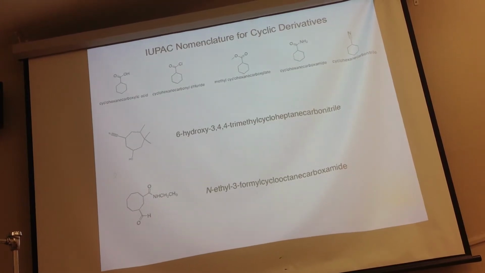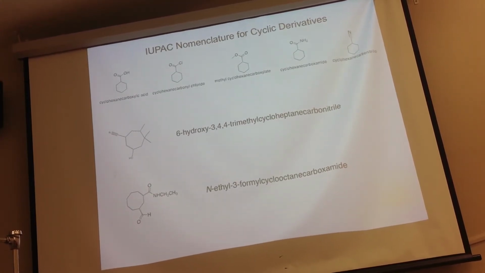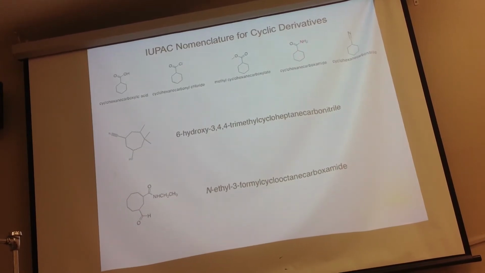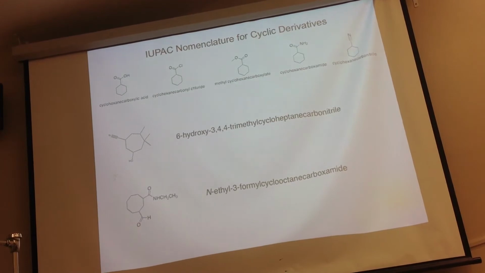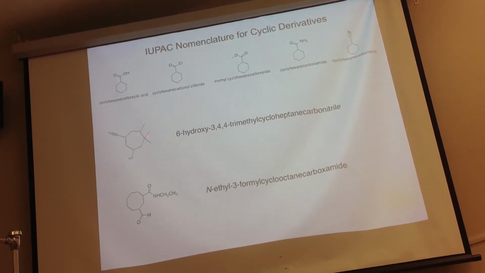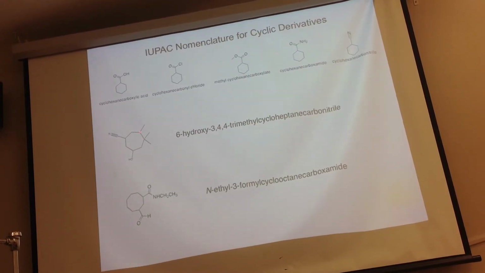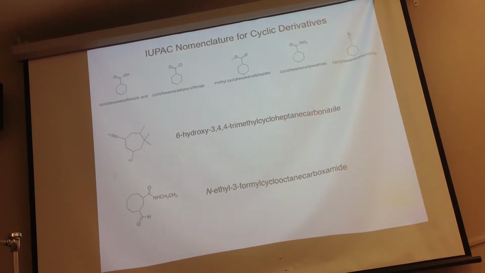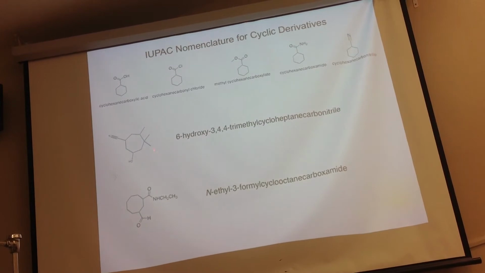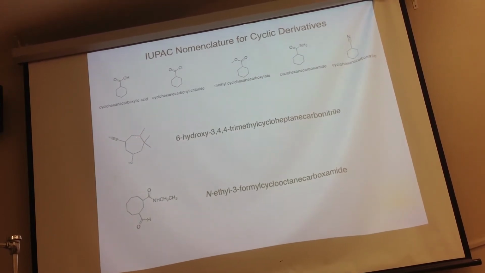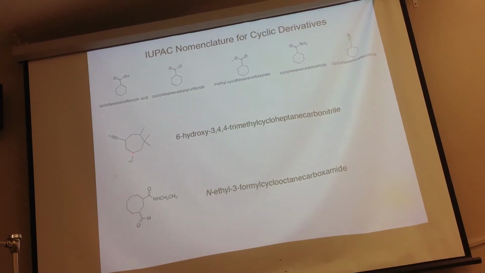For 2 degree and 3 degree amides, we just do the same thing we did before. You'd have numbers for any substituents on the ring, and then N for any substituents on nitrogen. The naming's still all the same, it's just that the parent name is really weird. Looking at this one, you can see there's a nitrile on there. So my parent is this whole thing, and there are 7 carbons in the cycle. So the base name is cycloheptane carbonitrile. And then you just do the substituents. We're going to go clockwise to keep numbers small. So it's 3,4,4 trimethyl, 6 hydroxy.